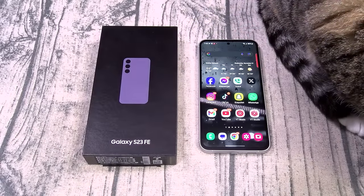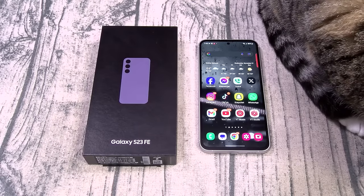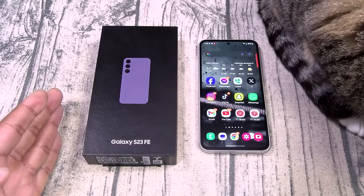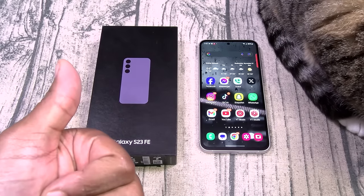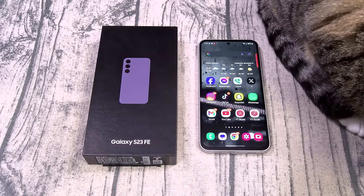All right, so overall, on a scale of 1 to 10, I'm giving the Samsung Galaxy S23 FE a major, major, major go. And at $600, as Bob Barker would say, the price is right. The only thing missing to make this a true fan edition would have been expandable memory and a headphone jack. Other than that, this phone checks all of the boxes.